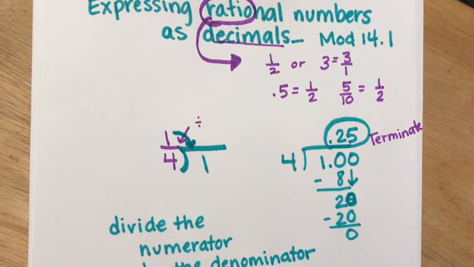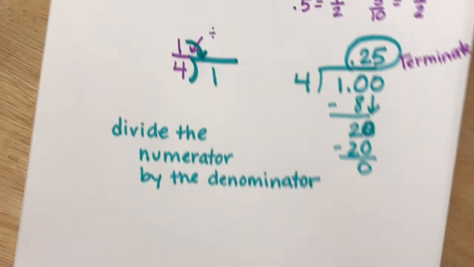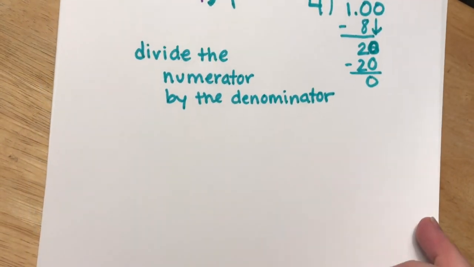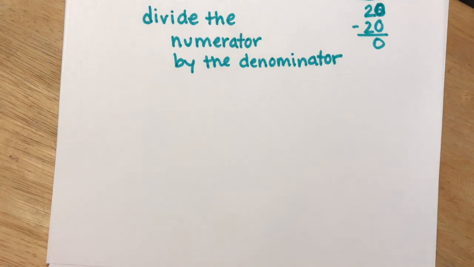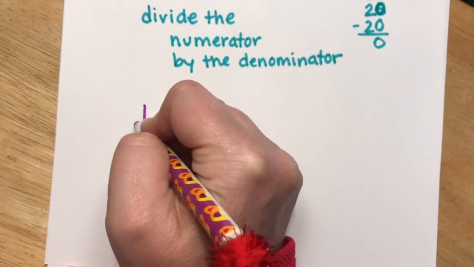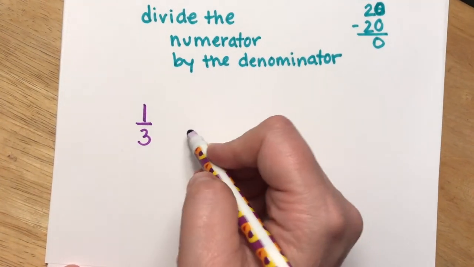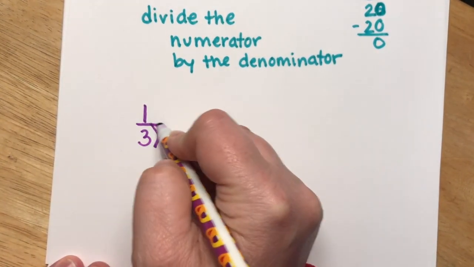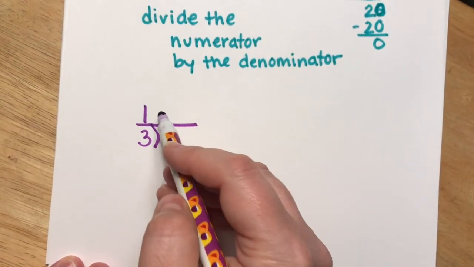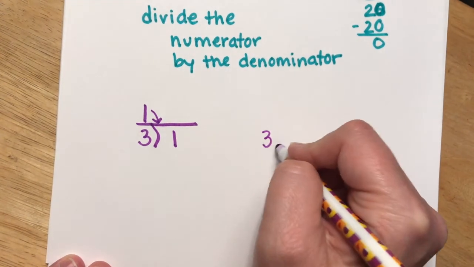But we also sometimes have decimals that don't terminate. They repeat over and over again, and they're still rational numbers because they can be written as fractions or ratios, okay? And so this is a ratio. 1/3 is a ratio. And in order to change this into a decimal, I know that you already know the answer to this because it's a common known fact. But I'm going to take my numerator, divide it by the denominator by jumping this guy in here. And I'm going to rewrite it on the side so I have more space.